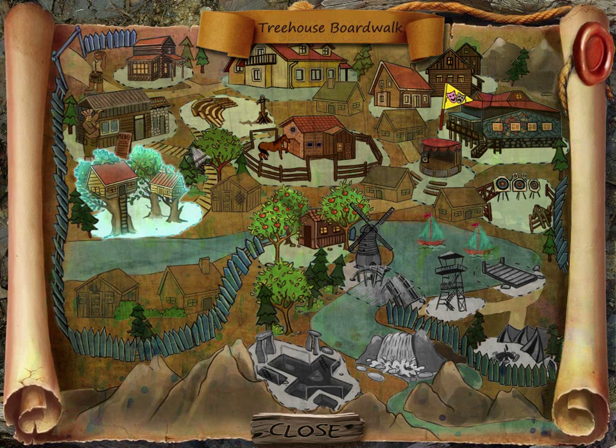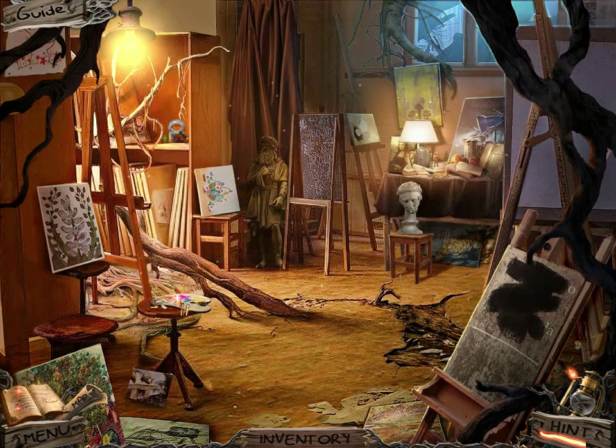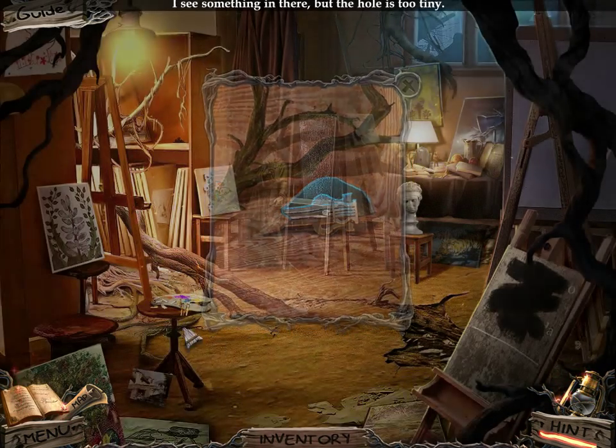And it looks like we've opened up most of the map, except for 1, 2, 3, 4, 5. Okay, we have not opened up most of the map. We still have, like, 5 places left. Either way, here's stuff. This is stuff. I see something in there, but the hole is way too tiny.